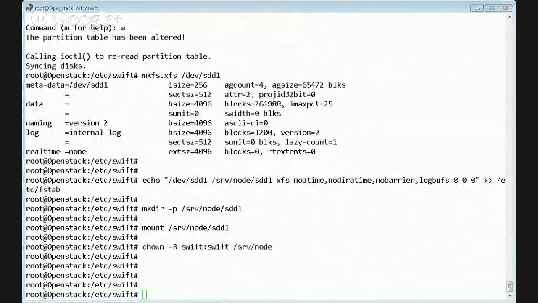So we just formatted these three drives using the XFS file system, and we have mounted these three drives on /srv/node/sdb1, sdc1, and sdd1. I'm sure a lot of you already know that Swift uses rsync for the replication, so we'll configure the rsync file.